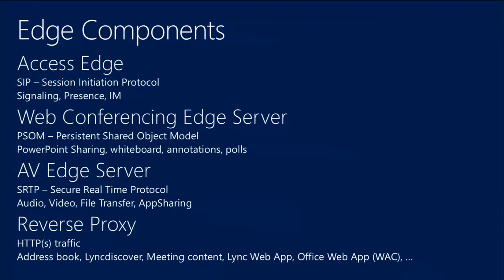We'll dig into reverse proxy a little bit later in the deck, but for now, just know that that particular component is responsible for the web roles. You have to have this component. I've been involved with a number of customers that look at Edge and go, yeah, we'll deploy the Edge server, we don't need that reverse proxy. Yeah, you do need that reverse proxy. Look at the list of things at the bottom that are simply not going to work without it. Lync web app. You want anonymous users to join your meetings and use that cool web interface we gave you? Not without a reverse proxy, they won't. We need mechanisms to get that web traffic into the internal environment, and that's going to be the job of the reverse proxy. So more to come on him in a little bit.